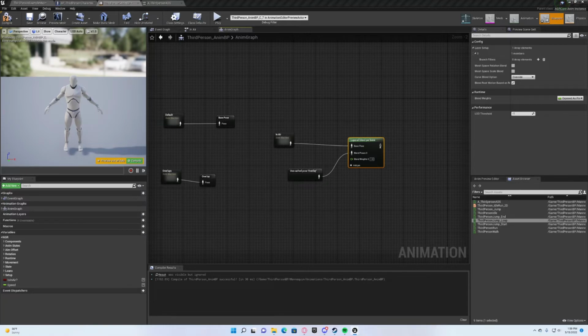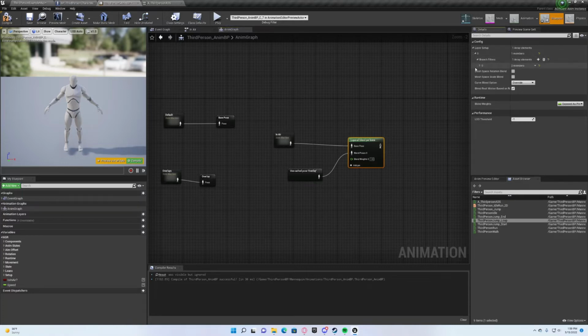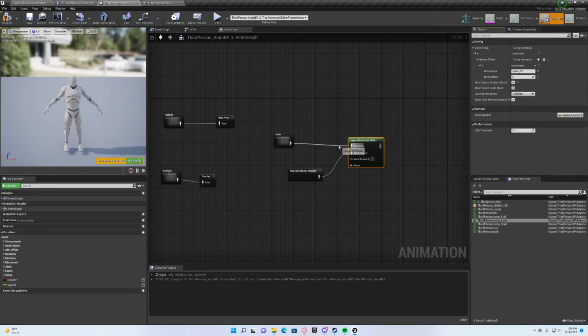We are actually going to blend from our third spine bone this time. So hit that plus sign, spine 03. We're going to go 3 in the depth, and we're going to use mesh space rotation again.